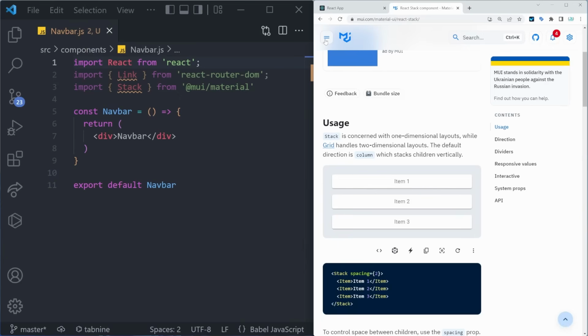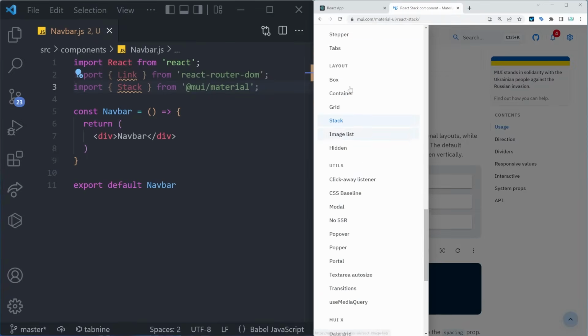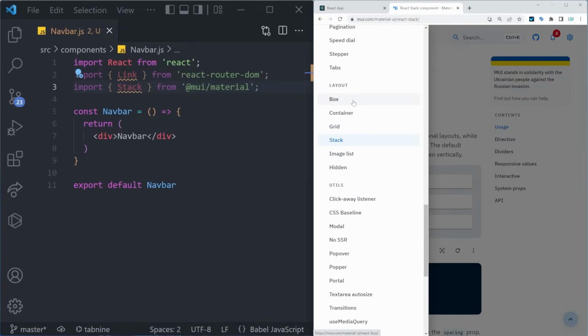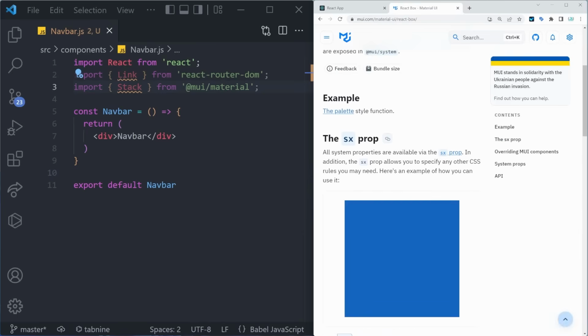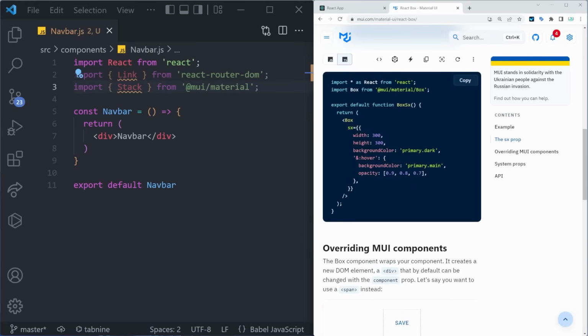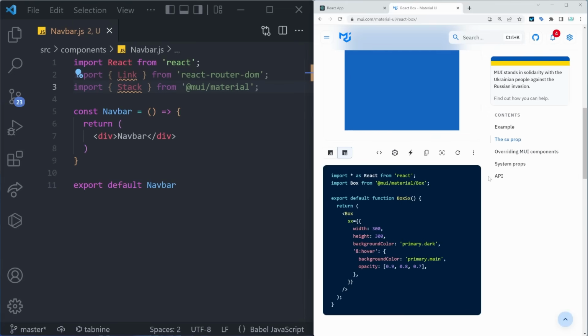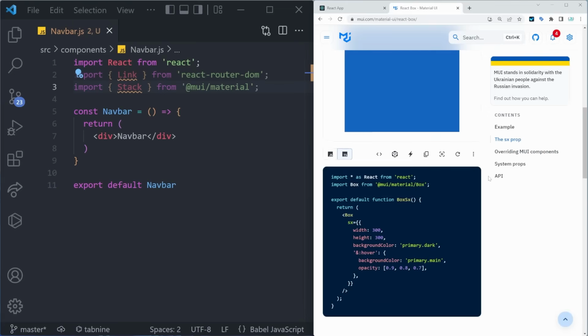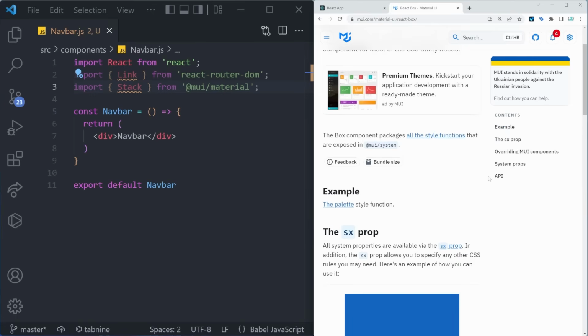Material UI is great, and whenever I use some new components in this video, if you're not sure what those mean, simply go to the MUI documentation and search for those components right here. As you can see, we have the Box, and you can learn what props you can pass to a Box. I always encourage all of the developers that watch my videos to learn on their own.